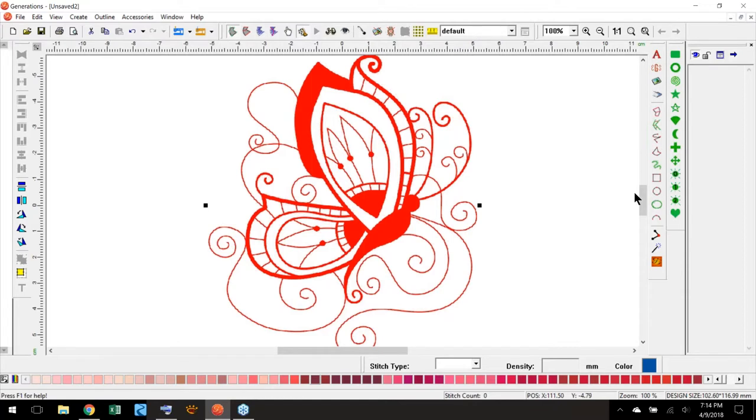Now, this artwork presents some interesting things. You will have some jump stitches. You'll have jump stitches from here to here, and then to here, because those are not attached, and those are probably going to be satins or a motif probably. So you will have some jump stitches. You may possibly have some jump stitches in other places where you can't hide travel stitches. So we're just going to work through this a little bit and see what we get.